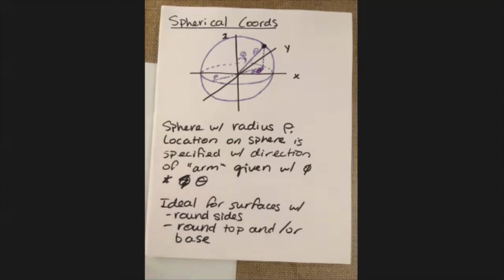So yeah, this is the main idea behind what these types of things look like. Again, we're just figuring out better ways to express different types of shapes, regions and points. If something is shaped like a circle, why not use a system that naturally describes circles? That would be spherical coordinates or cylindrical coordinates.